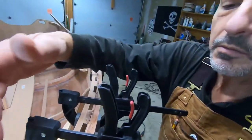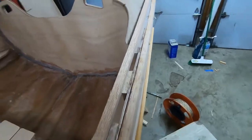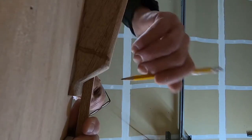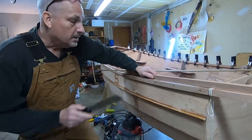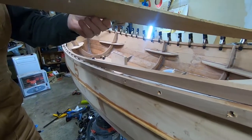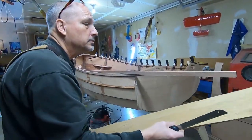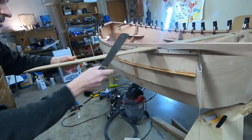Today's project is to install the inner rail. I've got it kind of dry-fit so I could cut that angle up here at the bow. It's just dry-fit in there, so now I can figure out where to cut it here at the stern. I'm going to trim the back part of the inner rail. I've marked it, but I'm going to cut it about a millimeter longer so I have a chance to sand it to make sure it's going to fit — nothing worse than cutting something a little too short. I'm going to put this piece of plywood underneath so that when I cut I'm not scratching the quarter rails. That should protect it.